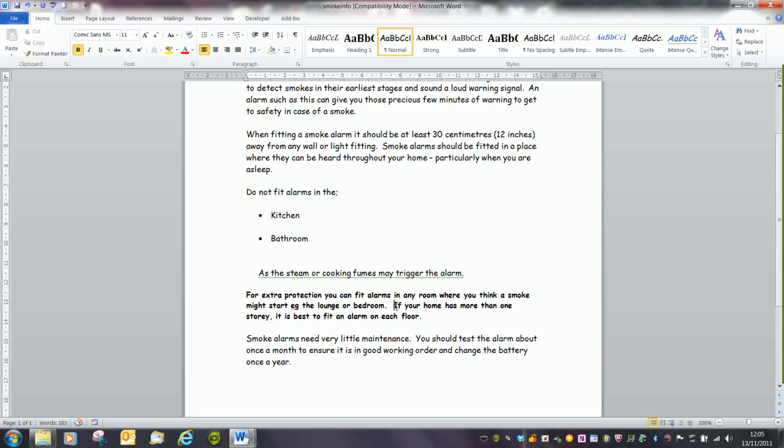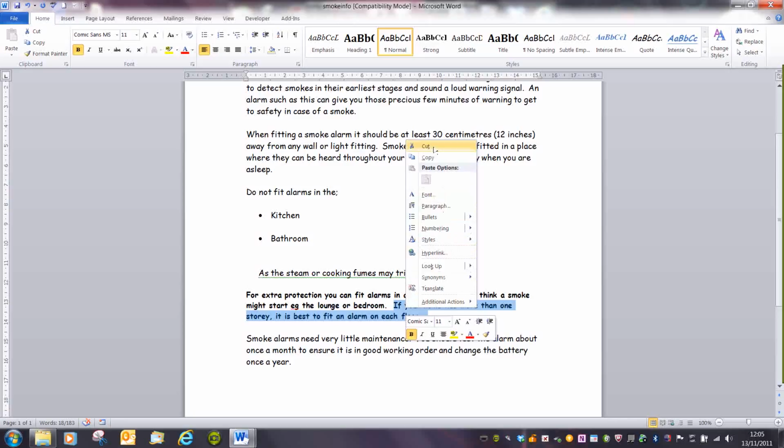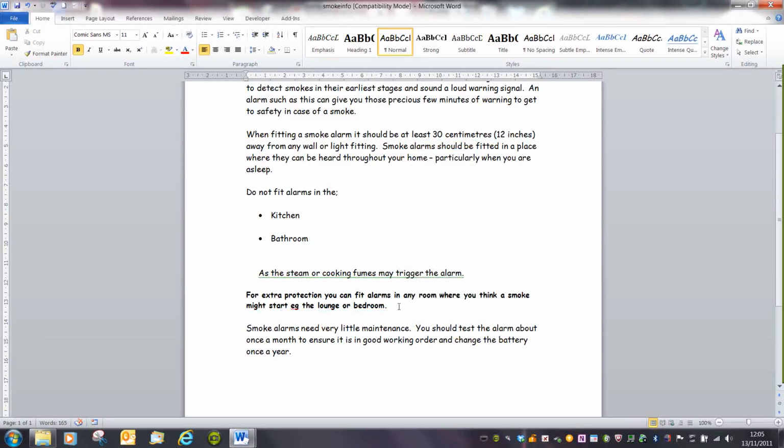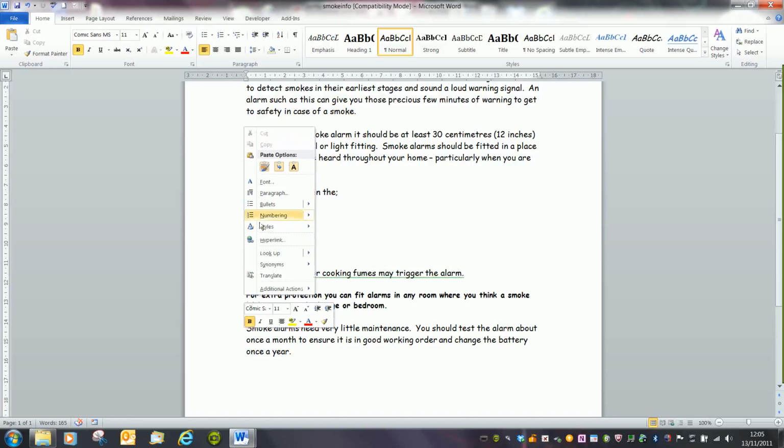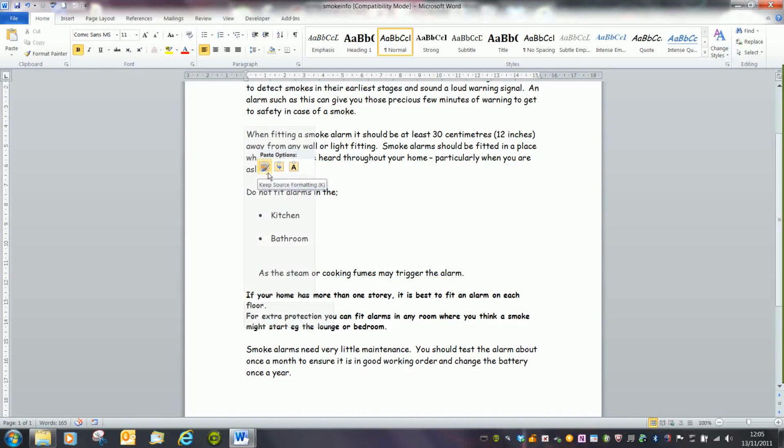All we have to do is highlight the words we're looking for, so I can press and hold the left mouse button and drag along that text. And you do have to be very aware of what it is that you've selected. If I right click now and select cut, that deletes that text. Reposition the mouse cursor to the start of the sentence, right click and then click paste, and then the text has been inserted.